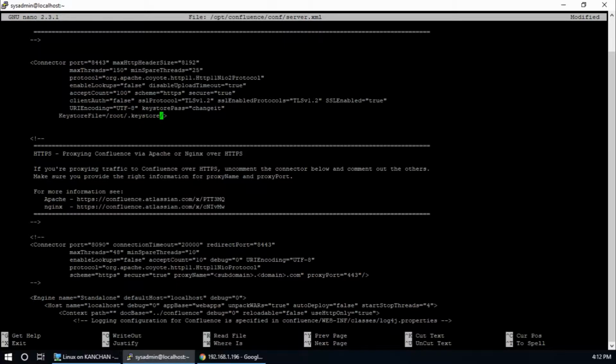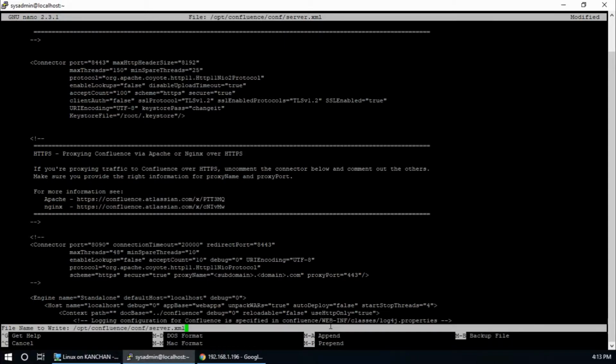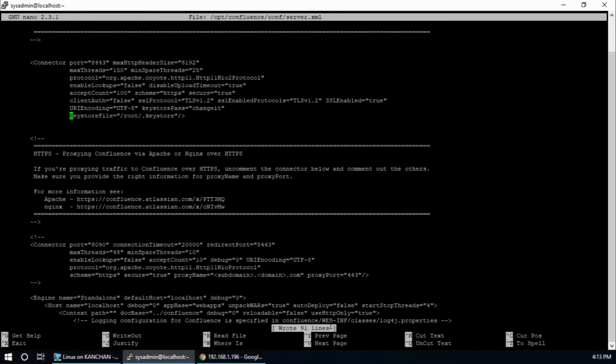This file directory is default keystore file directory in Linux. I am just making the same line, looks good. Write out and exit.